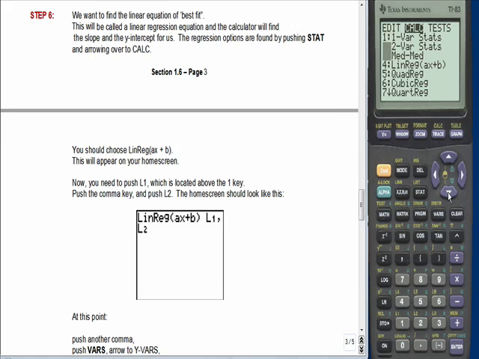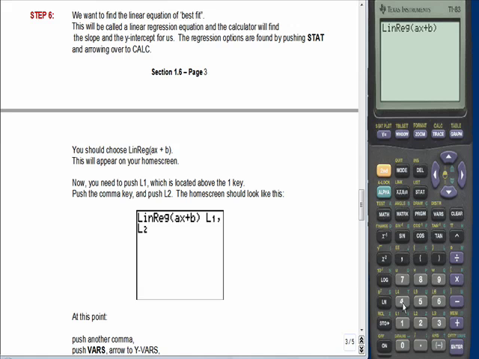Now our only focus is on linear regression, and I'm going to use the one that's number 4 because it looks like my mx plus b, and so I have ax plus b. I like that one because the b does actually signify the y-intercept, rather than the one that was farther down, which had the a and the b reversed. It had the b as the coefficient of x. So I'm going to choose option 4, and you'll notice linear regression appears on the home screen.